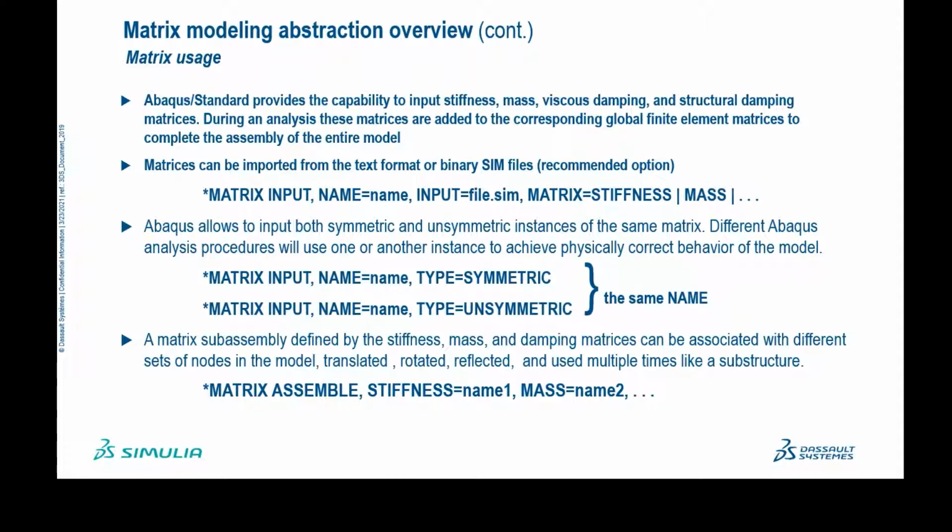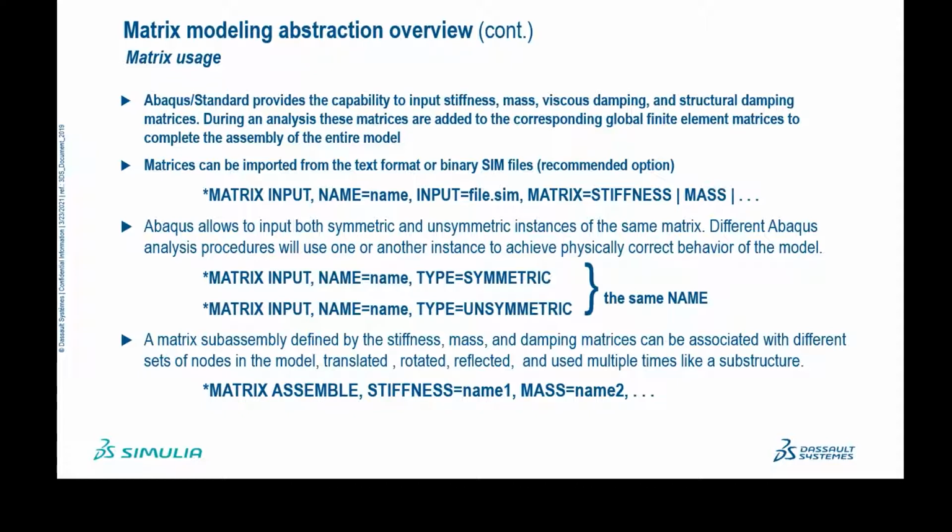Is it a stiffness matrix, mass, damping, or load matrix? Also, the solver allows input of both symmetric and unsymmetric instances of the same matrix. We just need to define that as part of the optional inputs or parameters of the keyword *MATRIX INPUT. We have to define the type. Is it symmetric or unsymmetric?